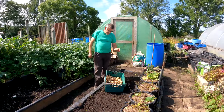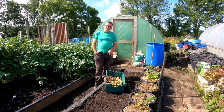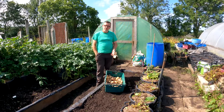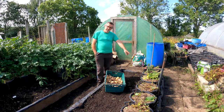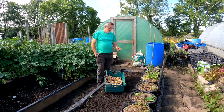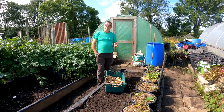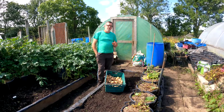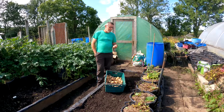This is my King Edward harvest. I grow them chiefly for triple-cooked chips or roast potatoes - mostly roast potatoes through the winter. It's the king of spuds as far as I'm concerned for roasting. Coming a close second is this line of about 10 buckets - a variety new to me, though I've grown them for about four or five years now. It's an American variety called Kennebec. I know there are quite a few American viewers on the channel who'll know this variety. I love its nutty taste and it's good for roasting, chipping, and incredibly good as a baked potato.